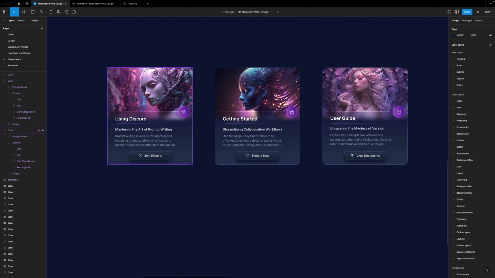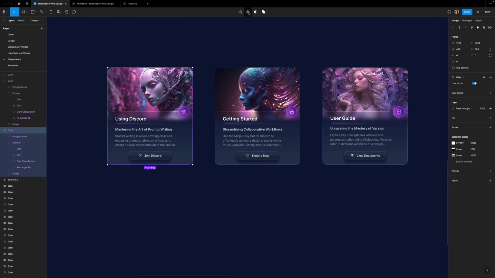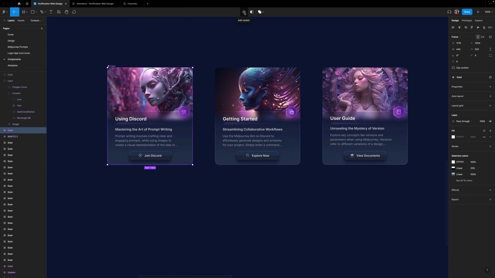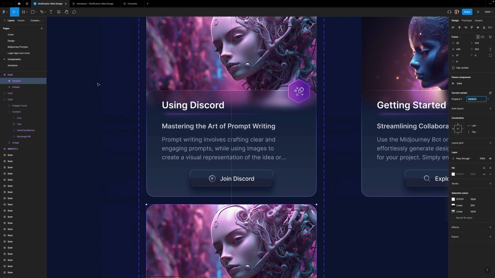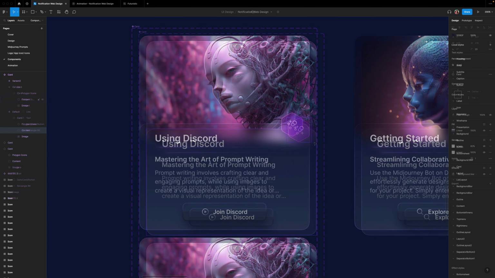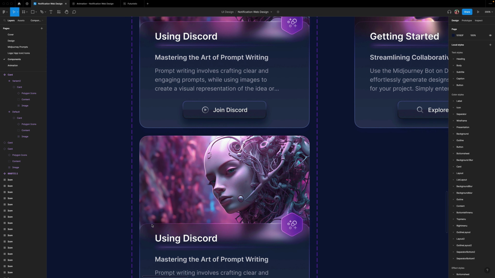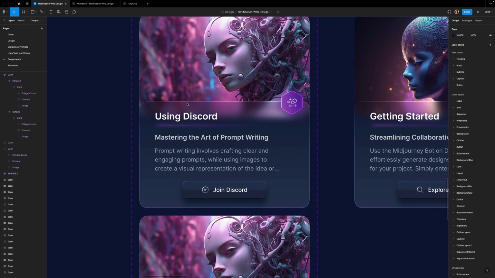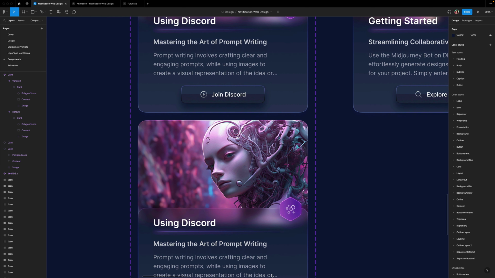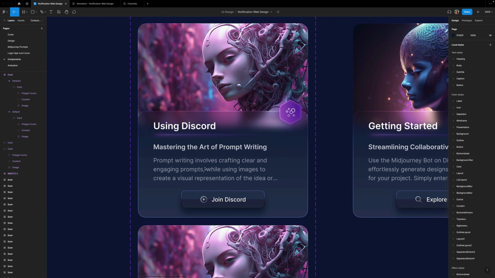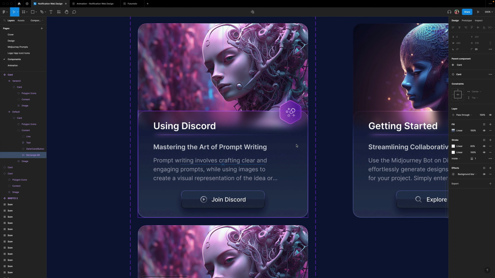Now, let's dive into the component part. We're going to create an interactive component with variants, just like we did with the animated image in the previous section. Select the first card and click on Create Component in the toolbar at the top. Then, click on the plus icon to add variant. We'll modify the outlines for both the default component and its variant. Our goal is to create an effect where the outline starts on the right side and then changes direction to the left. To achieve this effect, we need to make adjustments to the outlines.